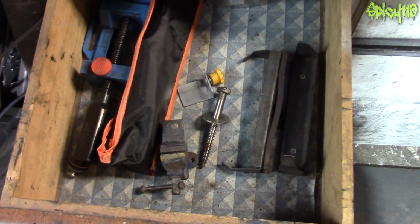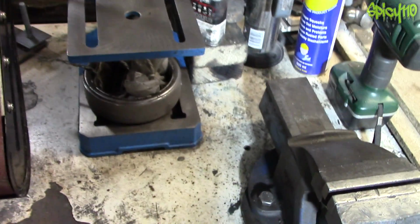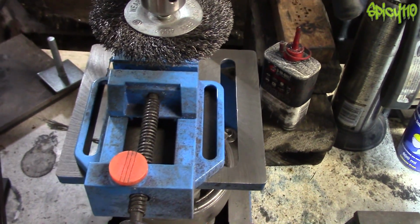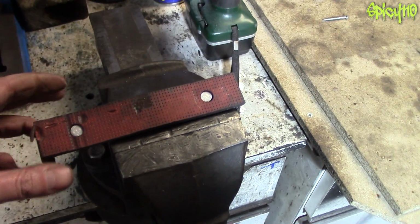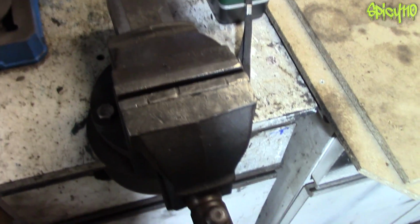Have I shown you what's in this one? Oh, no I didn't. My vise for the pillar drill that doesn't fit because they don't... Silverline. Come on, man. Can't you make things for your own tools? So I've got some soft jaws that someone sent me, but unfortunately these are actually way too big, so they don't stay on there. I think they're like 6 inch or something like that, maybe 4 inch.